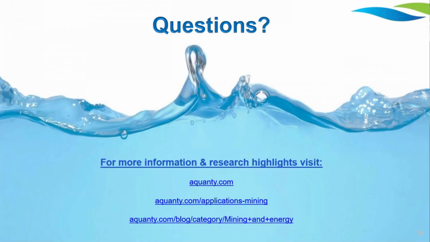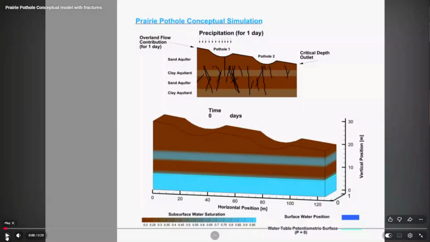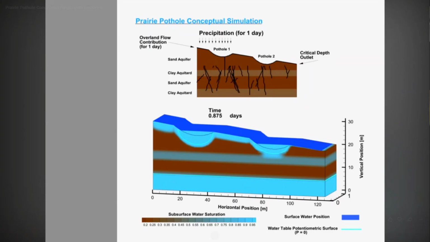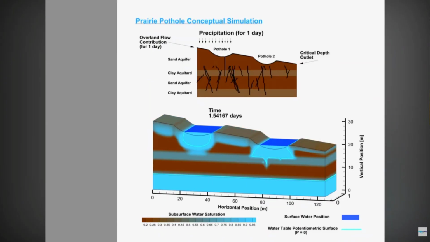And just to illustrate this a little bit, I'm going to share my screen very briefly. Sure. We have this little clip on our YouTube channel which shows what we call the prairie pothole simulation. So here we have potholes that are about 20 meters across, but you can imagine the underlying mesh here would be quite refined in the grand scheme of what we often do with HydroGeoSphere working at the watershed scale.